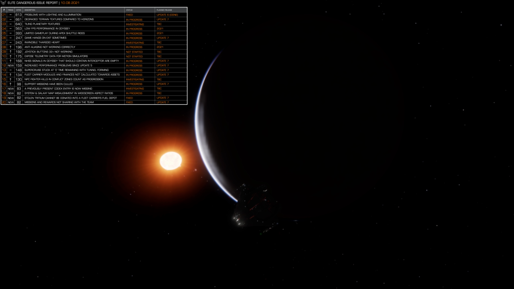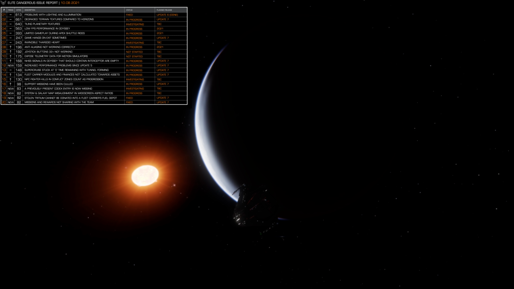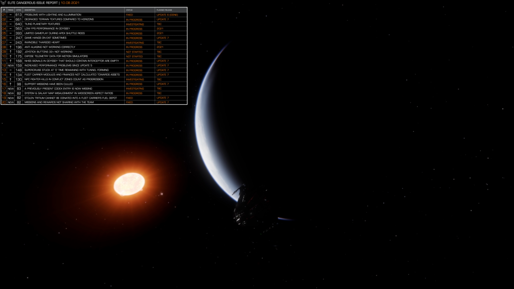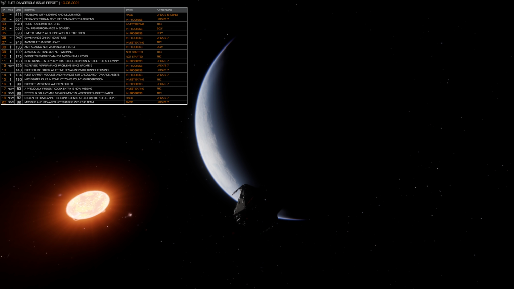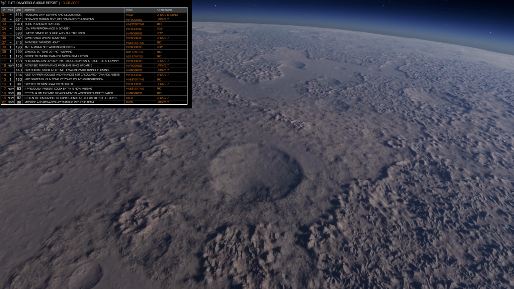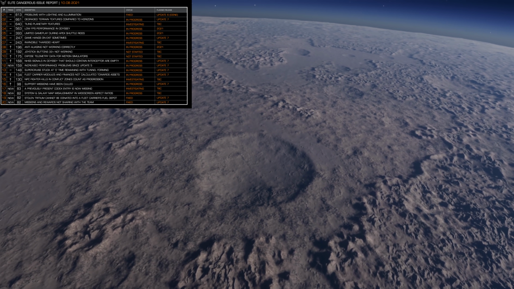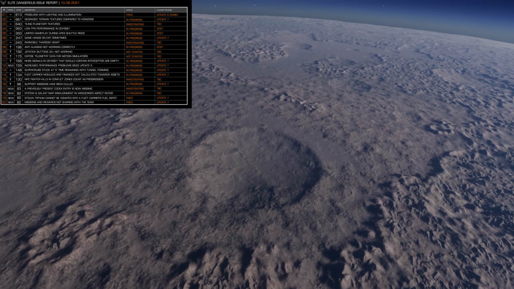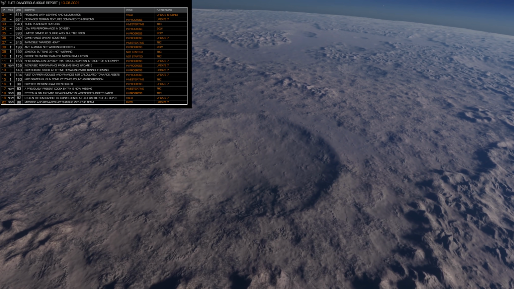Now moving on, terrain textures for planetary surfaces are still a work in progress. Some of this has been fixed with update 6, but more fixes are planned for release in update 7. Currently there's no release date for update 7, but at the moment it appears that Frontier might be aiming for an approximate monthly release for each of these updates. Now that is a bit of a guess on my behalf, but if it holds true, then we might be able to expect to see this sometime around September.